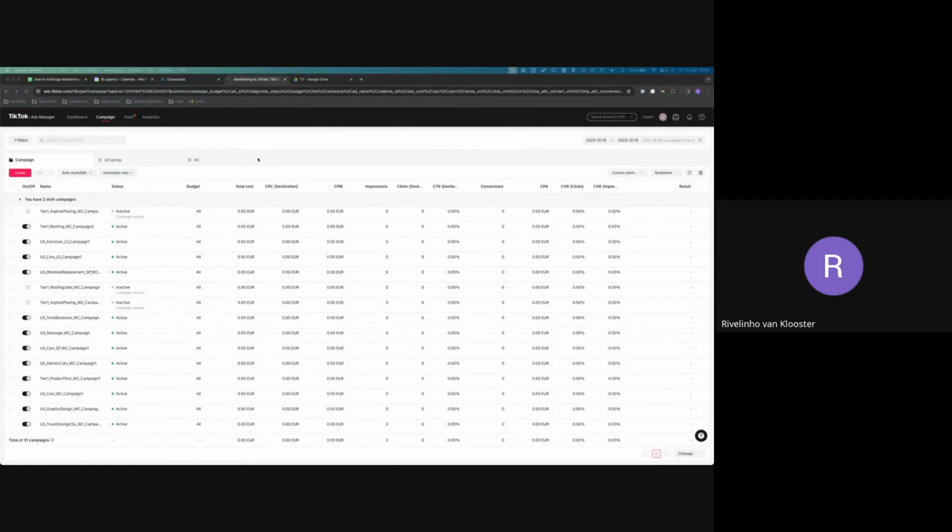All right. So in this SOP, I will show you how TikTok search arbitrage works. It's a very simple process, but it also needs a lot of repetition to do it. So without further ado, let's dive into it.